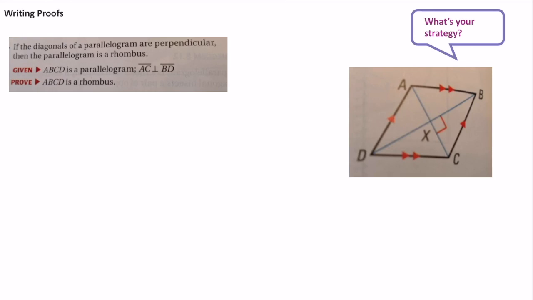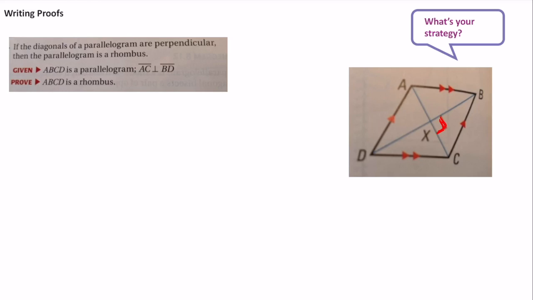We're going to try and take that line of thinking and apply it to a proof. What we want to prove here is that if the diagonals of a parallelogram are perpendicular, then the parallelogram must be a rhombus, okay? Given in this case, we have this parallelogram ABCD. They also tell us that AC is perpendicular to BD, so it's right here, right? The diagonals are perpendicular, that's the whole point. And they want us to prove that, based on what we know, ABCD is a rhombus.